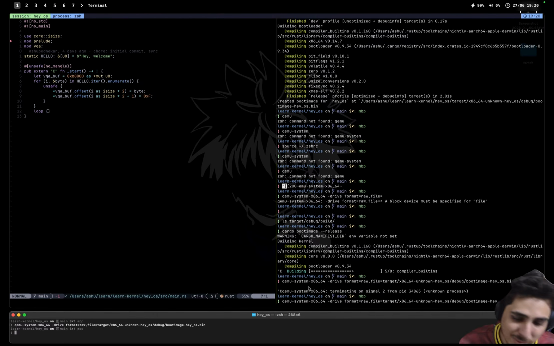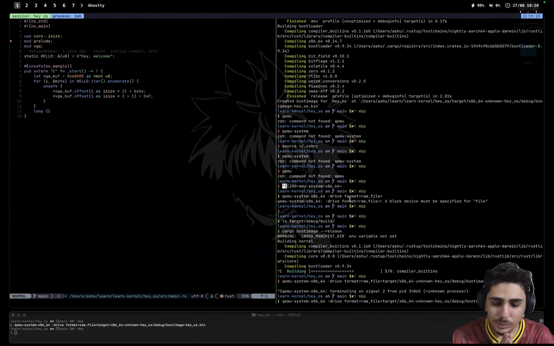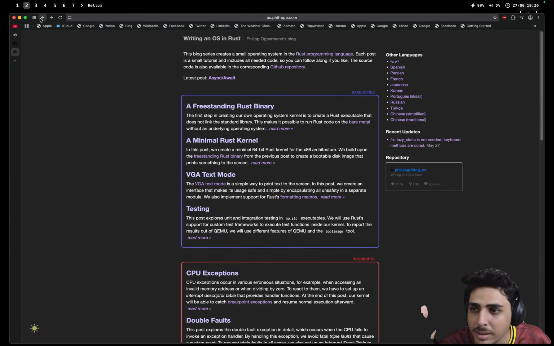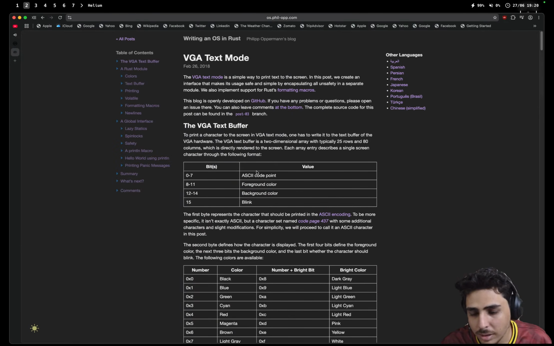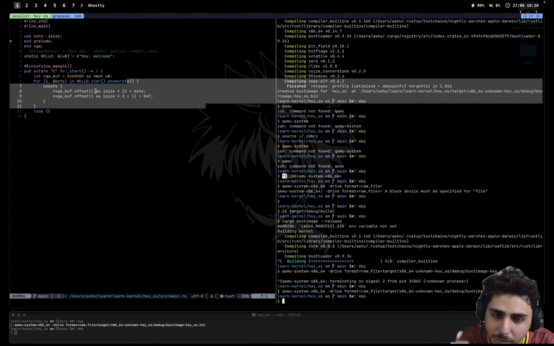I'm gonna make it as small as possible. Okay, I don't think it can get any smaller than that. Alright, cool. So we are good to go. Now the next task is we need to get the VGA text mode running, because it's not realistic to just go and write bytes every single time. So I need an interface to do that.